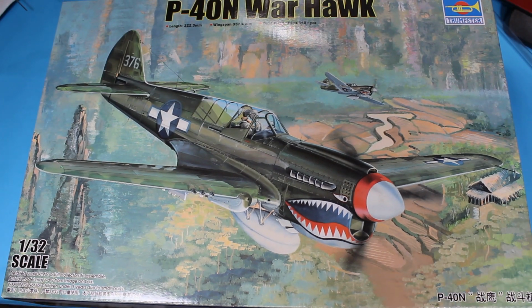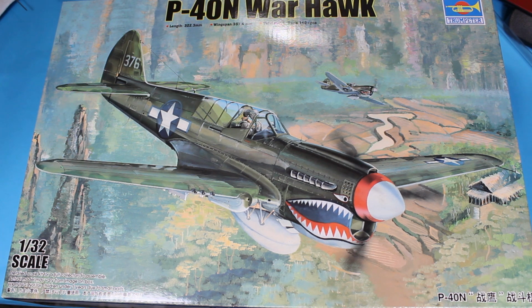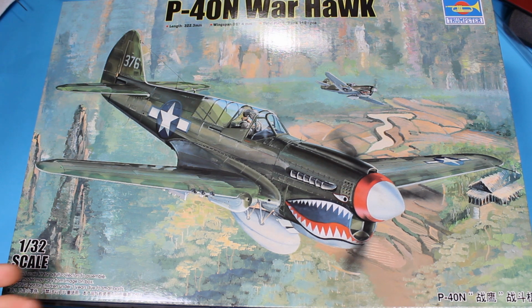So that is the Trumpeter P40N Warhawk in 1/32 scale. I think overall it's a really nice kit. It's a good choice. Lends itself to quite a lot of options actually. The N it was quite a well-worn aircraft in the Pacific Theatre, or that side, if it was even in the Chinese theatre as well. Nice marking options as well, and I think overall it looks pretty well detailed, and I can't see any major flaws like we did in the F.